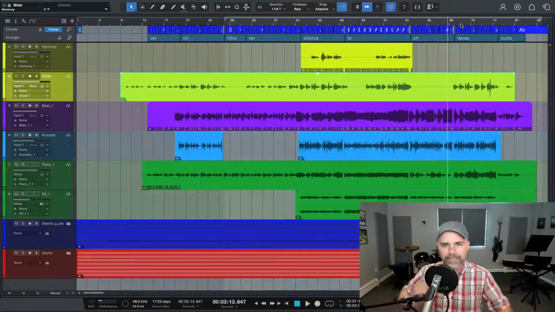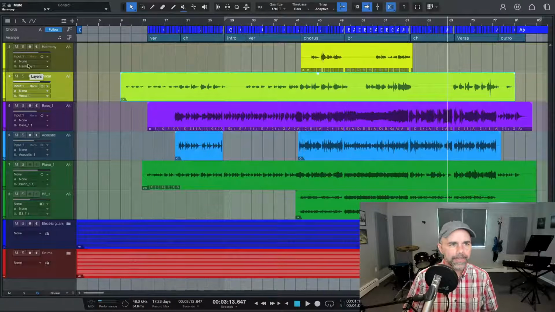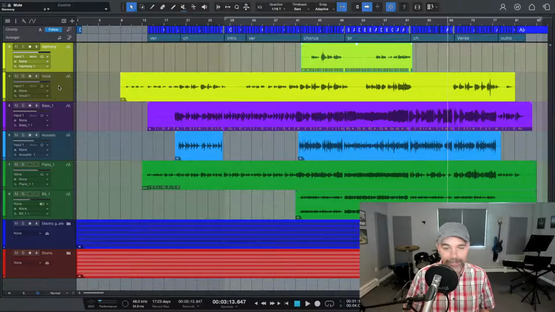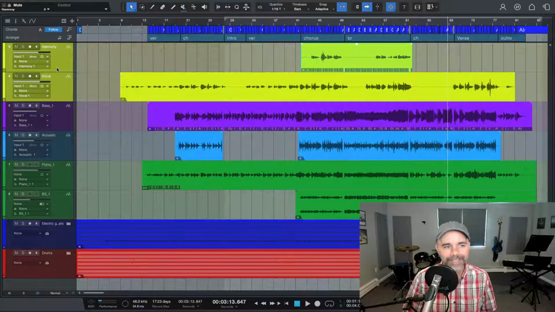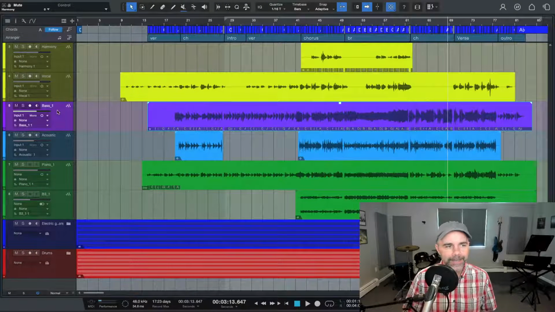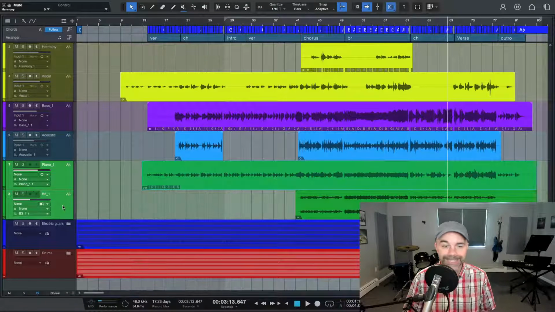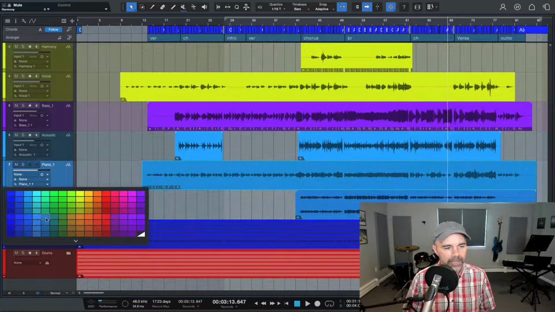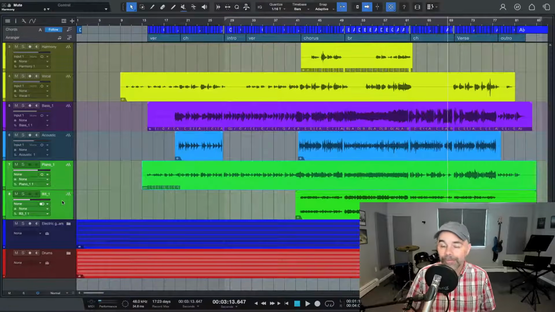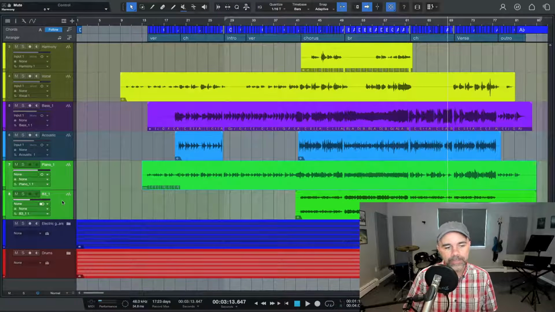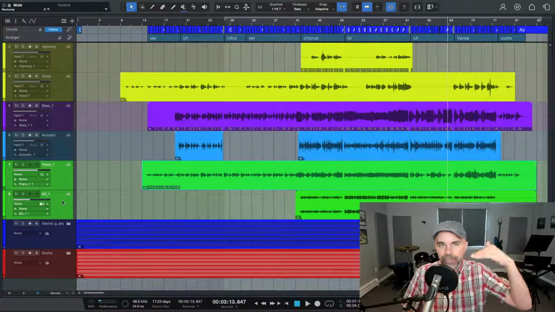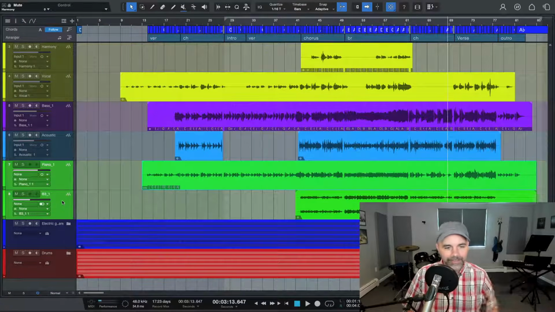Okay, so track organization, the first step. You'll notice that I've grouped the tracks together by color. The vocals are yellow over here, bass is purple, and acoustic is light blue. Then we have the keys in green over here. And the way to select different colors is you go over here on the left and just click the color you want, and you can see this start to change color like that. One of the things I love about Studio One is that if you select everything that you want, you can do it all together. So it makes it super easy.